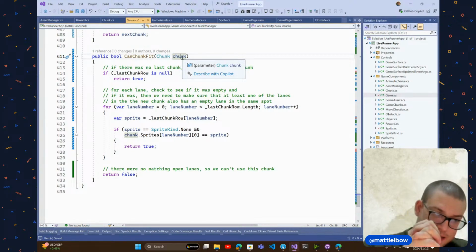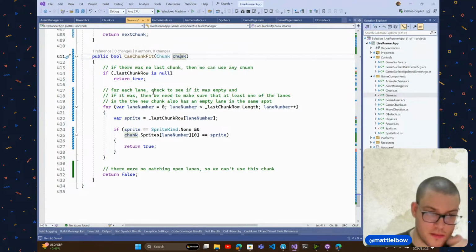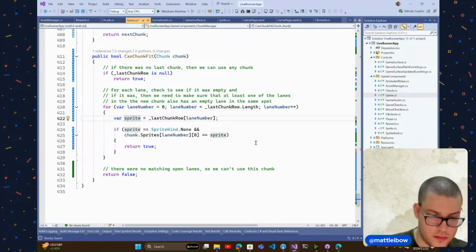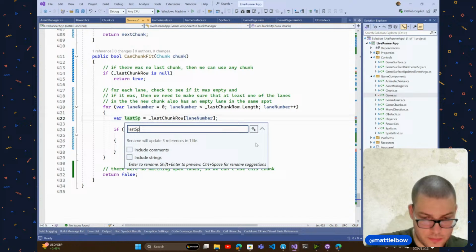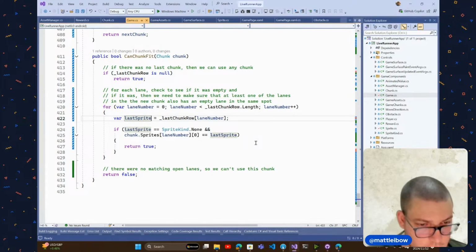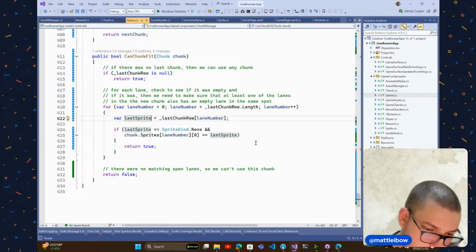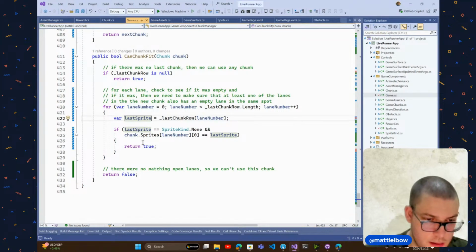If the current is the last, see this, right. The last sprite is none, and the new sprite, let's just do that.